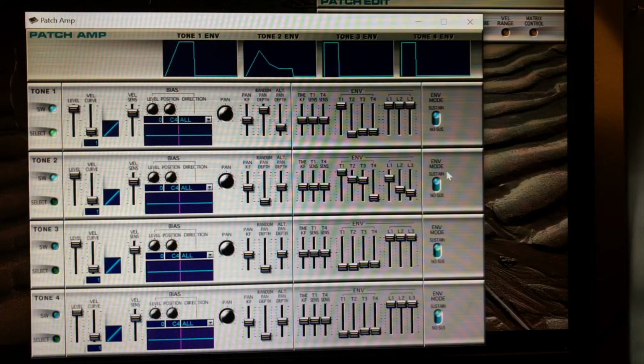Yeah, and let's just switch these off because it's too much for me as if they're all working at the same time. And alter this. So the pitch is altering with that.